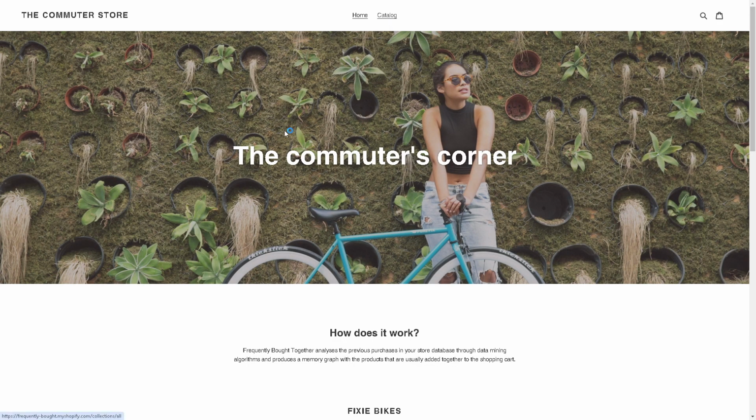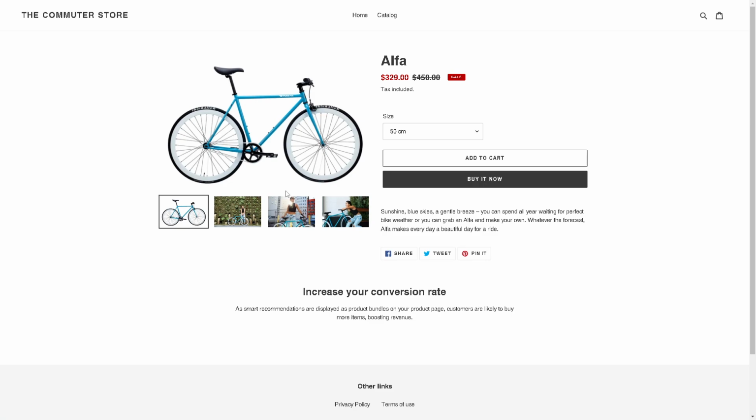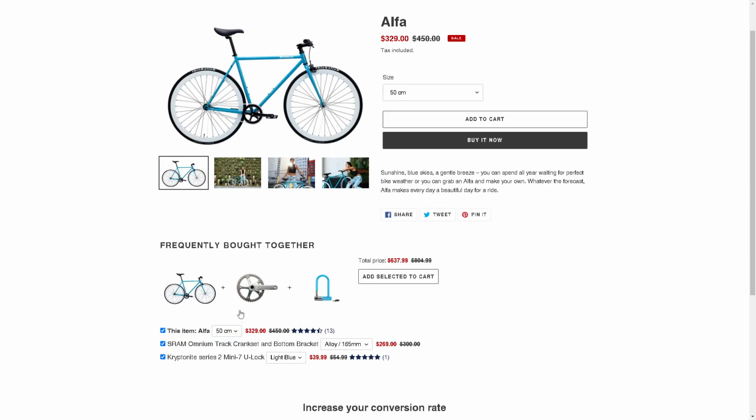Say, for example, this mini lock, and after that, Frequently Bought Together will suggest another item that is compatible, if not matching, with the Messenger mini lock, right? Now, when you hover down to the catalog right here, you can filter all the products. Say you're looking for the Alpha, click on the specific product right here. When you do that, Frequently Bought Together suggests other products, making them a big bundle. Say, for example, if the customer doesn't want this spare item and this spare lock, but you bundle them without them knowing, they've already added the products to their shopping cart. Of course, that maximizes your potential sales in the upsell method, right?